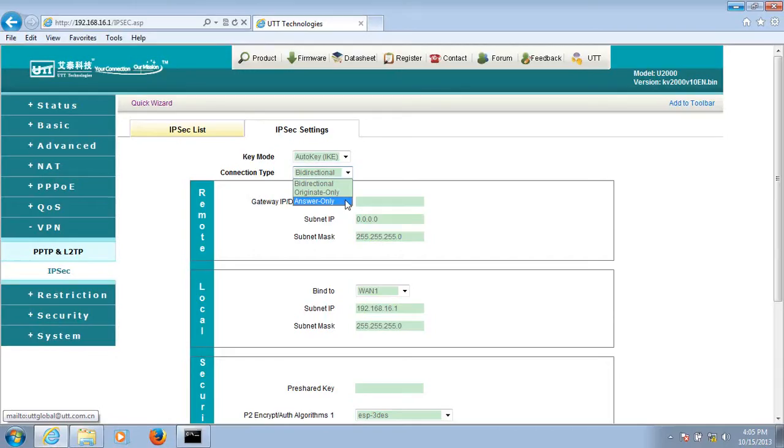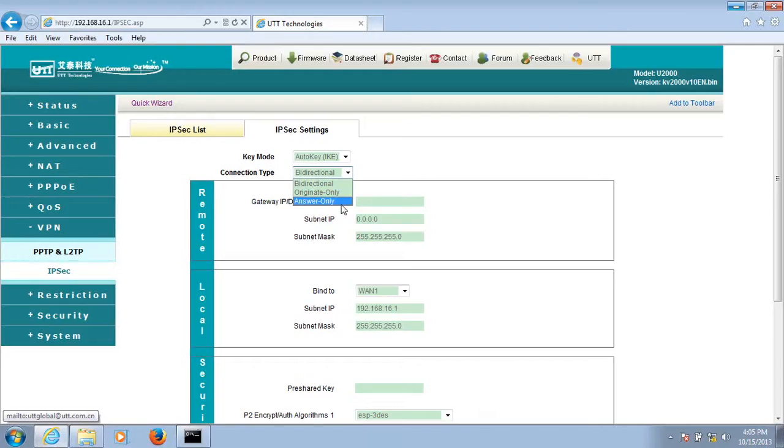The third connection type is answer only. It applies to the situation that the local peer connects to the internet by static IP. However, the remote peer connects to the internet by DHCP.